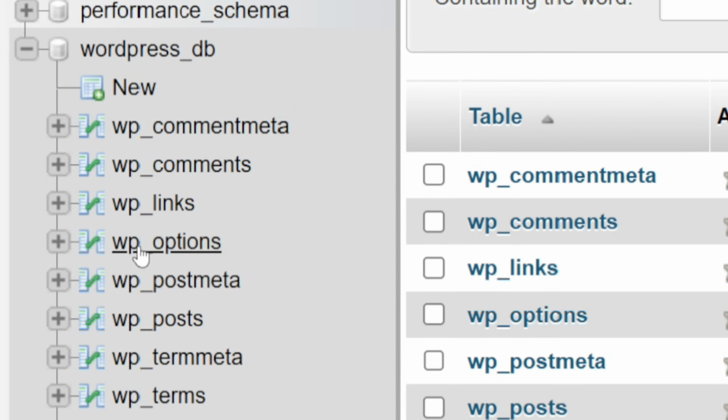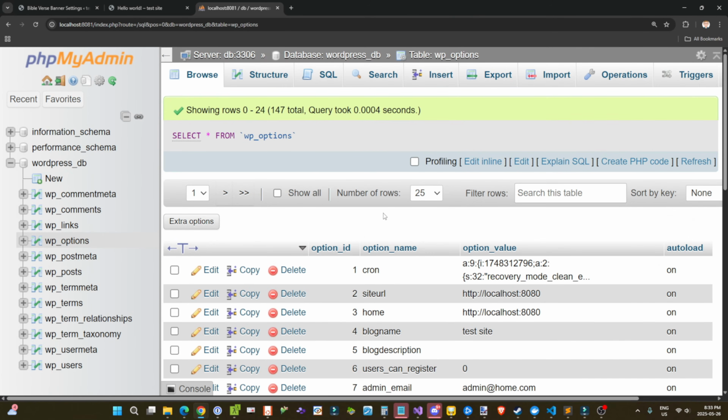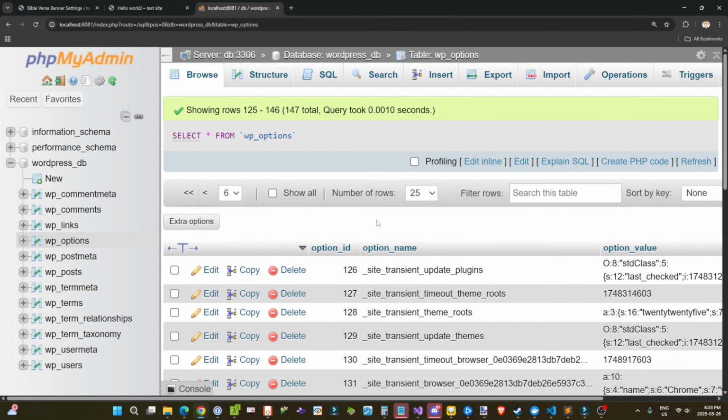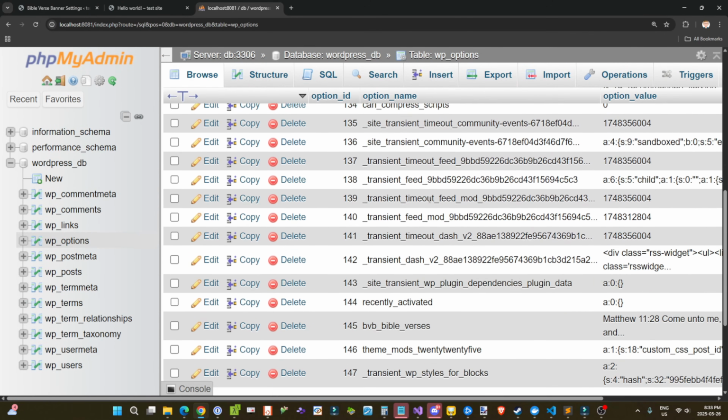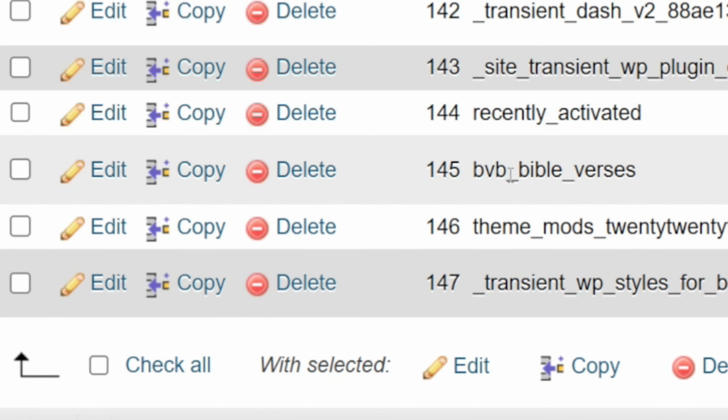And if we click on wp_options, this is all of the options that are saved by anything using that table. A lot of the admin panel things, a lot of the settings, are all making use of this one table. If we go to the end, on my system it's page 6, and if we keep scrolling down the rows, we see an entry for BVB_bible_verses.